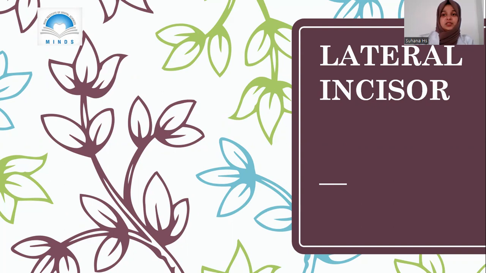Good morning. Today's topic is the lateral incisor. As we all know, we have 8 incisors in number. There are 4 in the maxilla and 4 in the mandible. The incisors help to cut the food. And the lateral incisor is the smaller form of the central incisor in its function as well as its form. This is nothing but the smaller form of the central incisor.